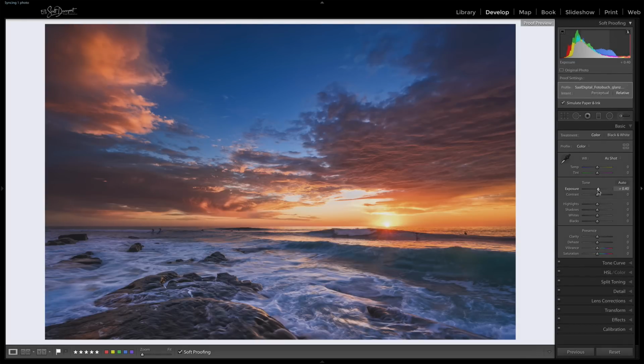And for Saal Digital, I have been increasing contrast a pretty healthy amount. I'm going to go maybe to about 30 or so on this photo. Let's leave it right around there. Also clarity to increase the crispness of detail. Again, we have a different medium. When ink hits paper, things get a little different.